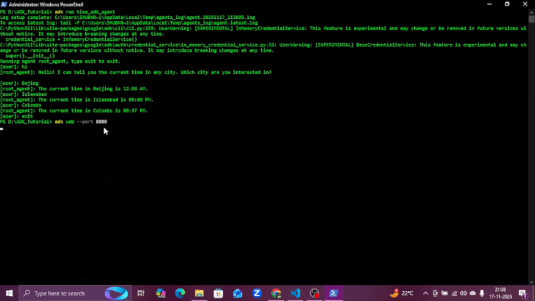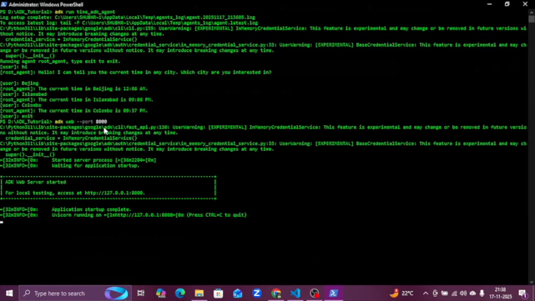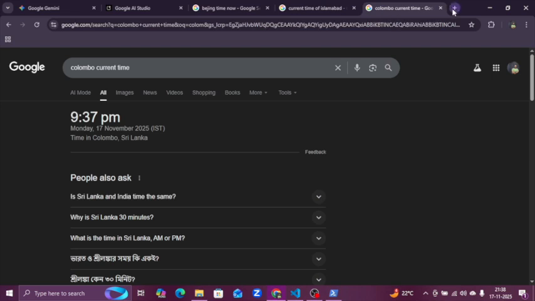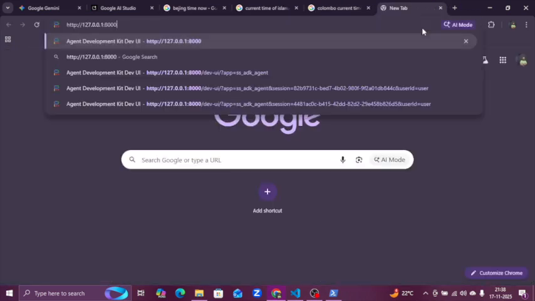So let's see that. Okay, if you can see here, ADK web server started for local testing, and it is giving the site address. So I will copy it and I will go here and we'll start it.